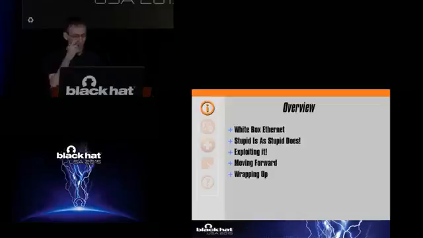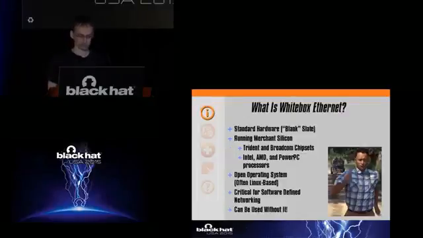All right, so let's start with white box Ethernet. White box Ethernet is standard hardware. It's really just a blank slate running merchant silicon. Tried it in Broadcom chipsets, Intel, AMD, and PowerPC processors, using an open operating system, often Linux-based. The idea is to remove the hardware from the equation, to make it a commodity by using off-the-shelf components. So from that point forward, it would be the software that makes the difference. It's critical for software-defined networking, but it can be used without it.